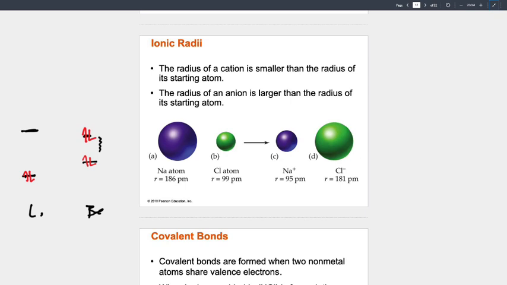What happens to the size? Did it get bigger, or did the electrons get pulled closer? They're closer, which means what happens to the size? It gets smaller. What happens to the sodium atom when it loses an electron? Okay, it gets smaller. We've removed that outer energy electron. We're now at lower energy electrons, which by definition means we're smaller. We've shifted the energy level.